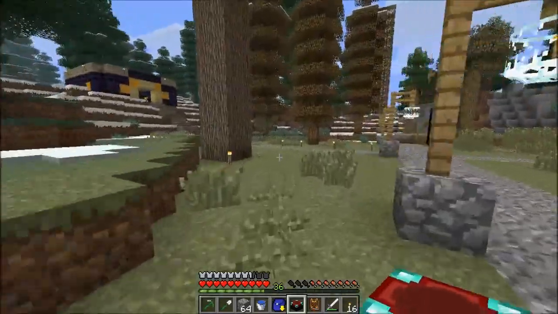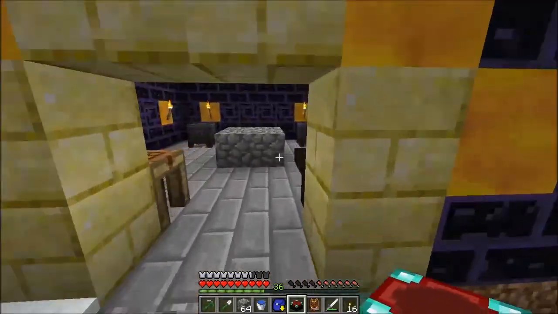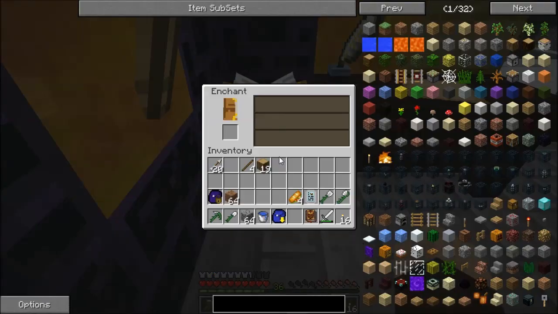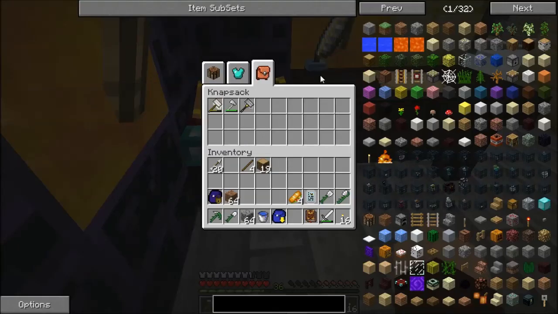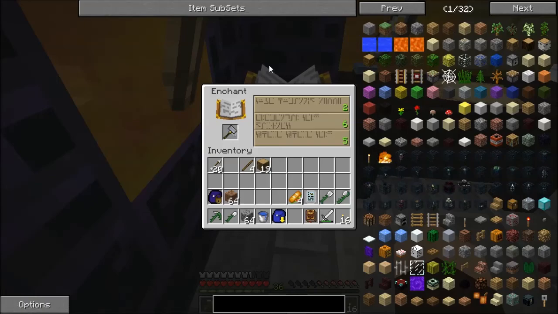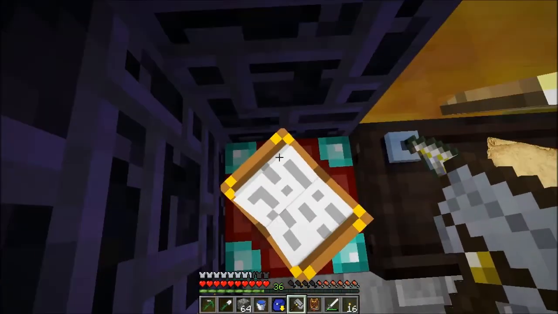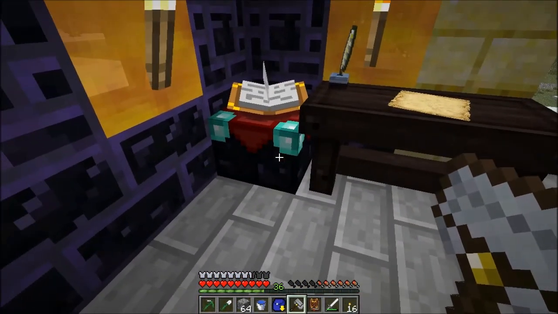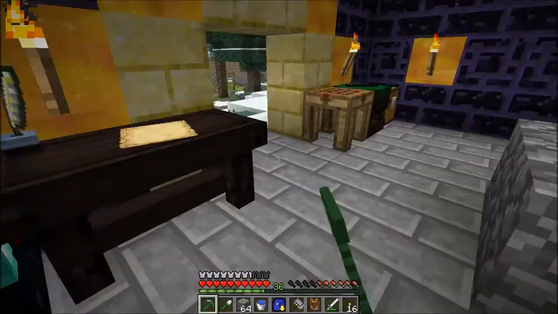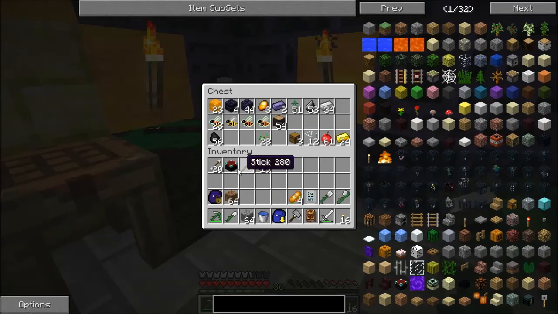So let's go put this in place and get an enchantment on that scoop, which I think I left in my knapsack. Now, I'm just going to tuck it over here. That looks good. Yep, it's in my knapsack. Because it is a Thaumium scoop. Oh, right. I need to make bookcases. Ha. So I won't be enchanting it immediately. So I will go ahead and put it up there.